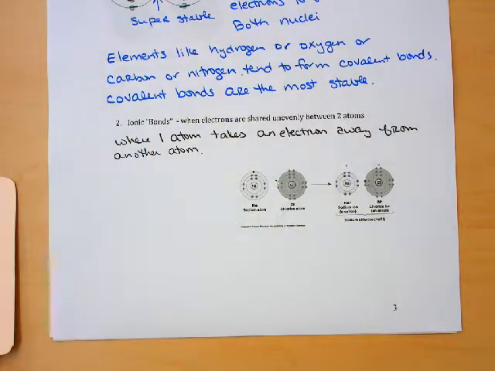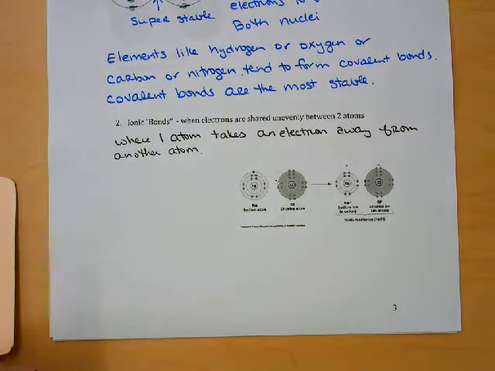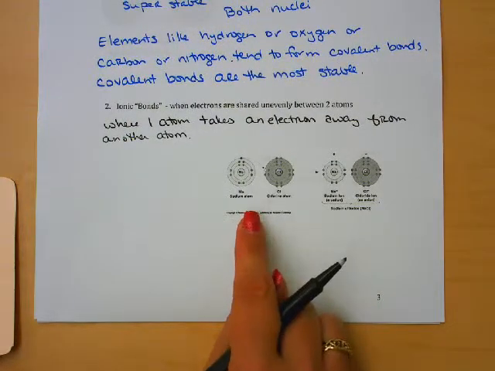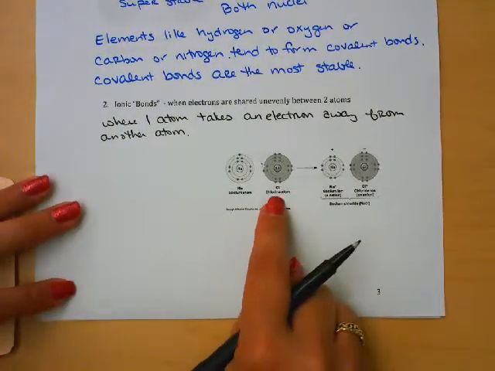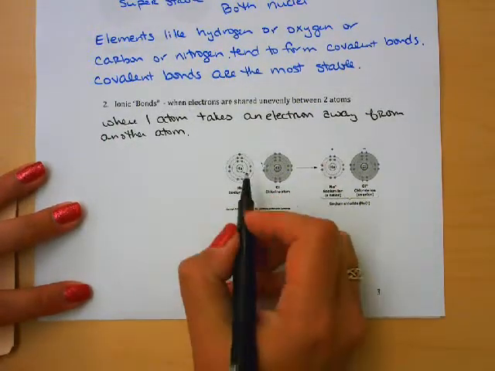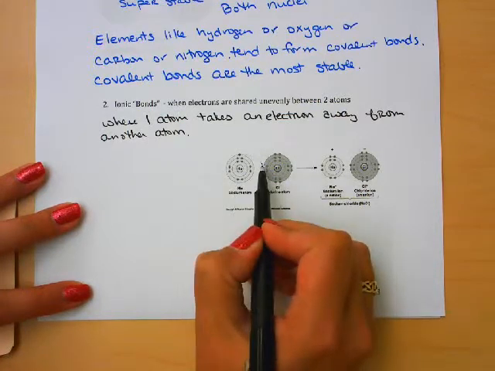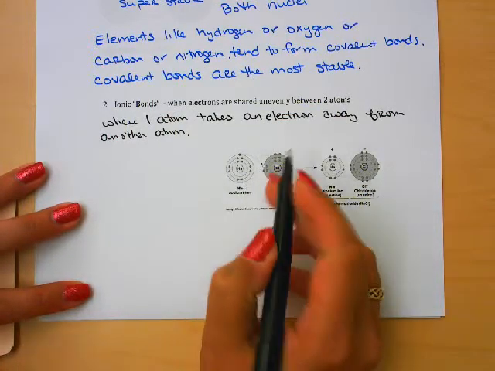So of one atom taking an electron away from another atom, and not giving it back, taking it in. It's kind of small on your page. So I have sodium here, and I have chlorine. The sodium is going to, I guess you can see it either way. The sodium is either giving away its electron or the chlorine is stealing the electron.